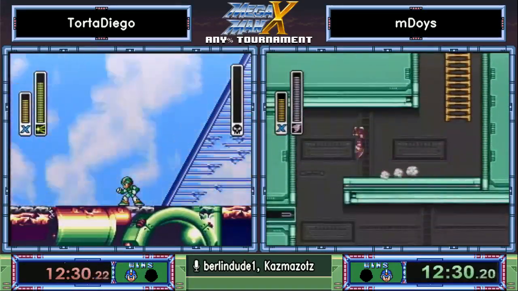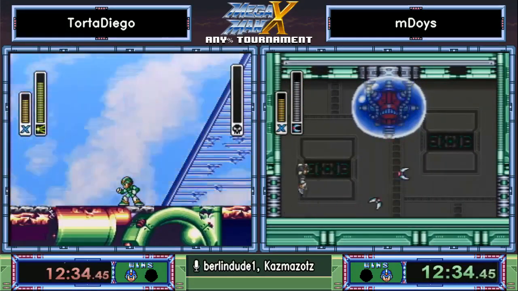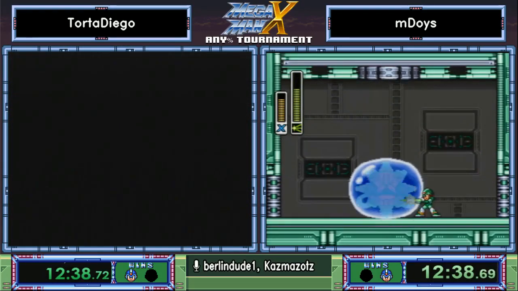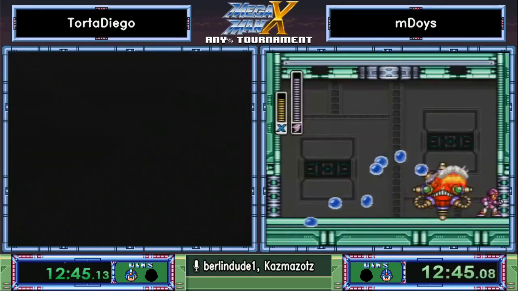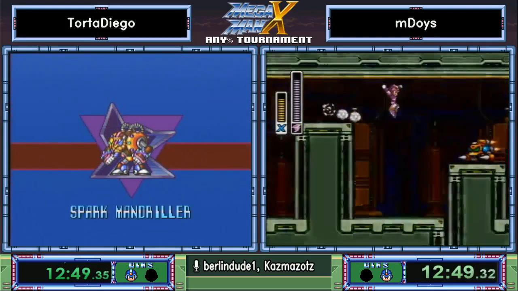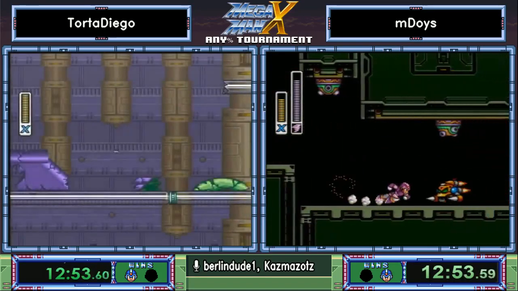mDoys once again with the hallway. He did take third angle, but makes his way to Thunder Slimer. And now the strat coming out with a little bit of Sting. Watch out. And that's a dead. That is a very, very good Thunder Slimer. He had luck that Thunder Slimer stayed on the ground, so he could mash the Sting into him. So a very good pattern, of course, for him.